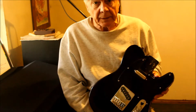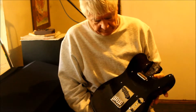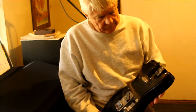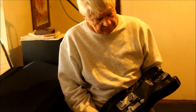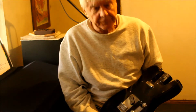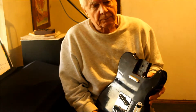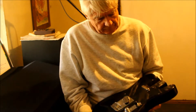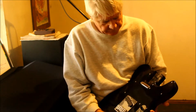This Telecaster body is the original body that I played my guitar with for years. This is not a real Telecaster body — it's made by a company called Stage Guitars out of Texas. Years ago when we were playing in our band the 5th of Dixie, our producer got me this guitar because my beautiful acoustic electric was stolen and this was all I had to play. I've since fixed it up with new hardware and stuff on it.